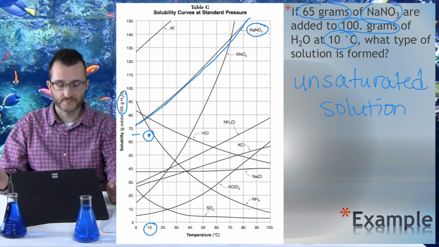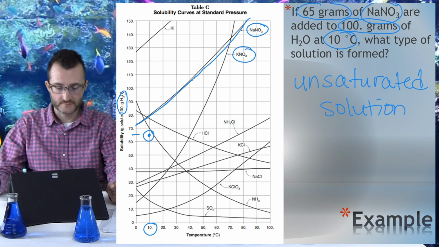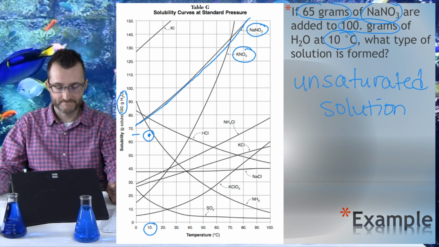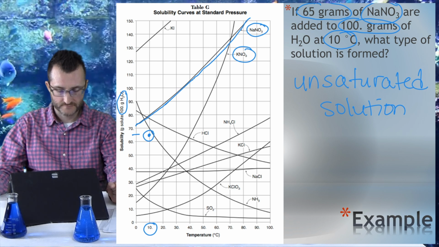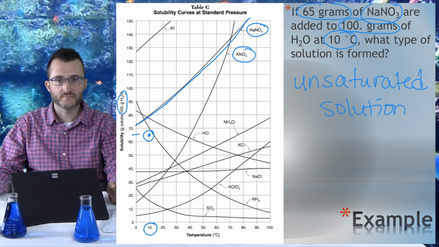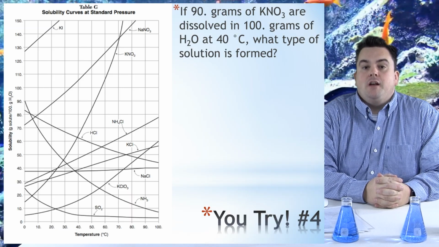Right next to that is KNO3. Okay. Now they're both nitrates, they both end with NO3, so students often get these confused because they're so close, plus they cross each other, so you gotta be careful which one you're dealing with. So if you accidentally thought this was KNO3 looking at that line, you would have got a wrong answer. So please, when you're using table G, be careful as to what line you're looking at because these all kind of crisscross. Sounds good. You try number 4.